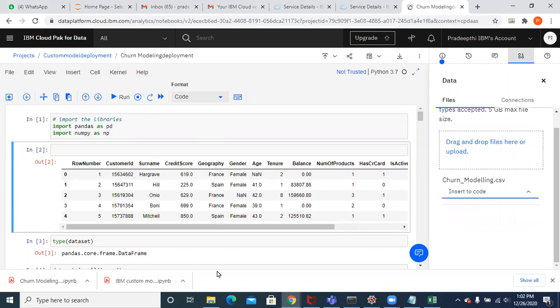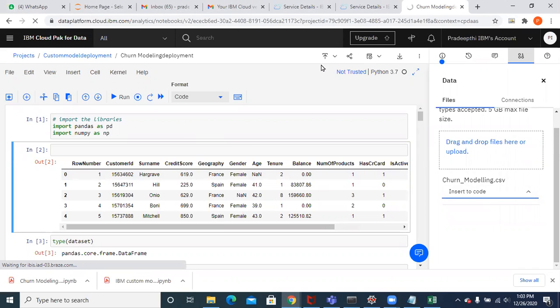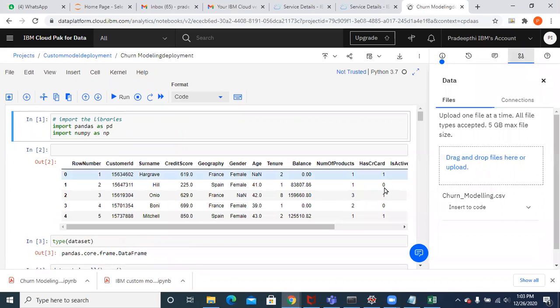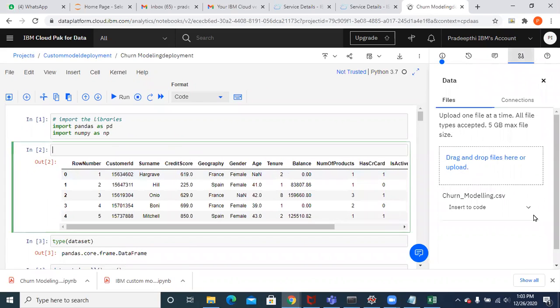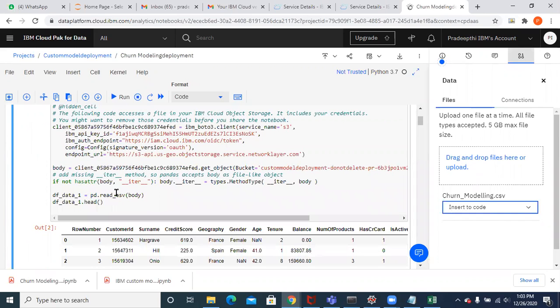If the options are not seen, please refresh your browser. Now select the cell, click on Pandas data frame. Now you can see the data set has been loaded from Cloud Object Storage Service.